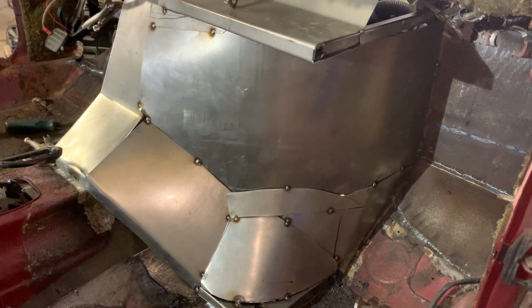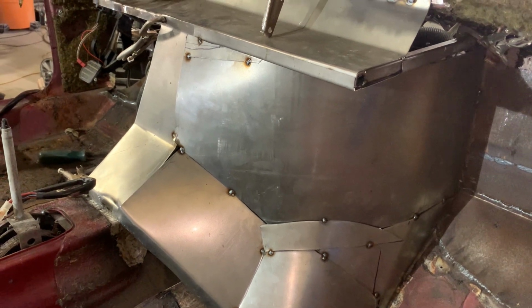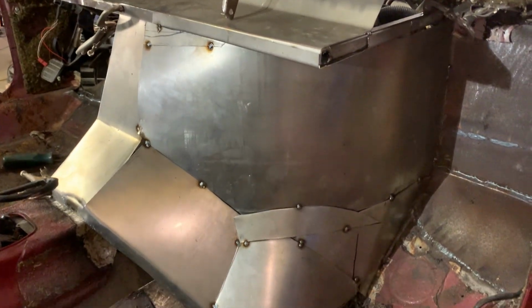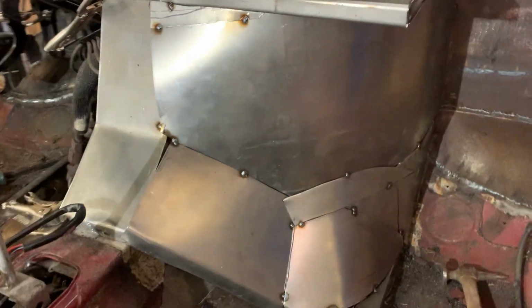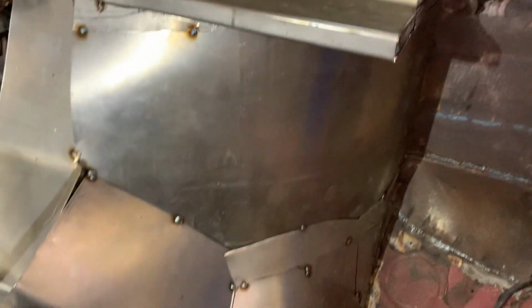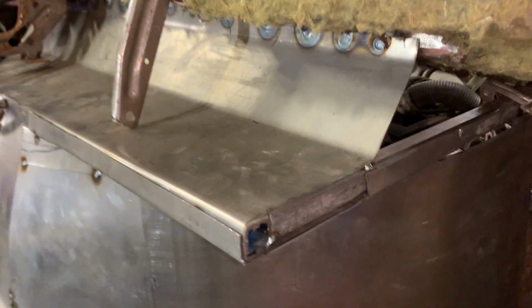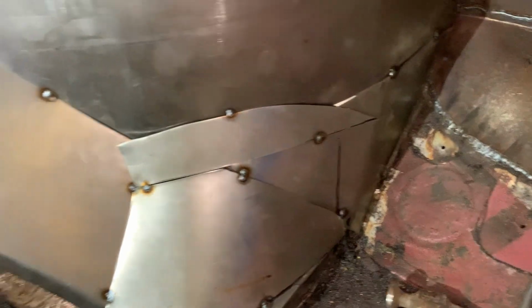So we'll see. So there you have it. It's been probably a few minutes in your time, but it's been 2 hours in my time to get that much, half of it done. Now, still, it's not finished. There's still a lot of little edges still to clean up and fix up. You know, along the edge here and the back there and the bottom.